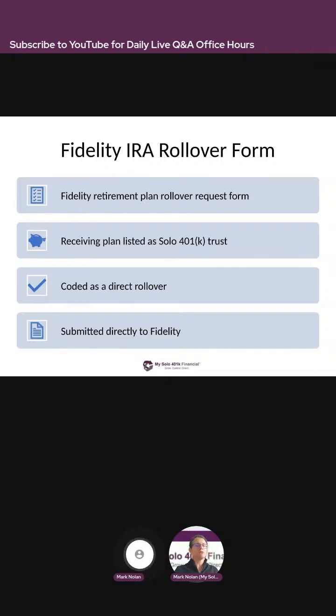So the way my solo 401k financial will help is that we'll actually prepare that one-time Fidelity Investments IRA withdrawal form for you. This is going to ensure that your solo 401k is listed on that IRA one-time withdrawal form.